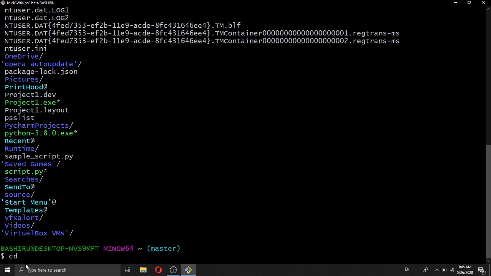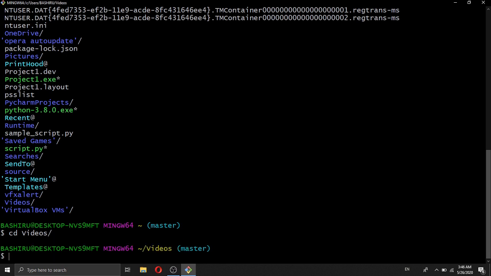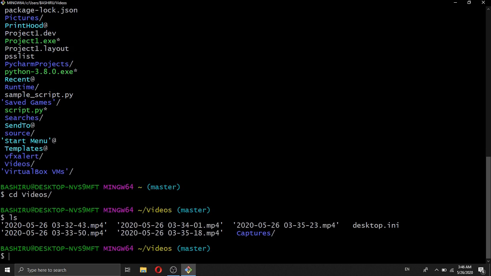Okay, so you say change directory, that is cd, and then the name of that folder or directory, that is videos. So type in videos and then a forward slash. This forward slash simply indicates a directory or a folder. When you press enter, we are in that folder now. You can see /videos. So if I say ls, you can see what is inside videos. There is virtually nothing inside, just a few things, captures and some others.